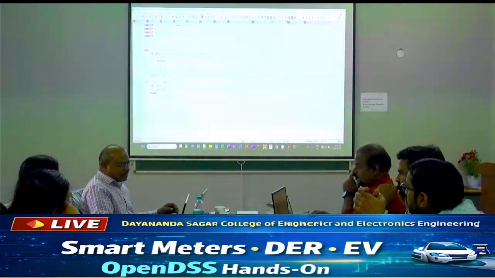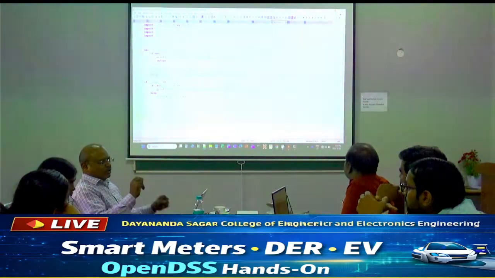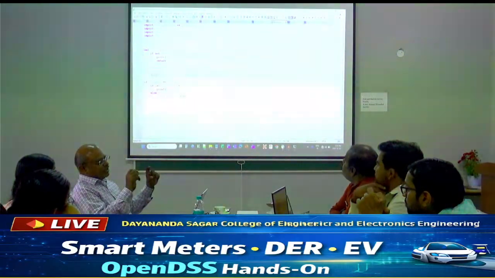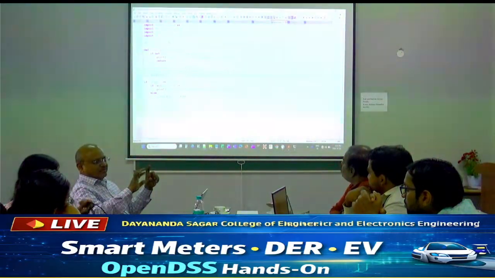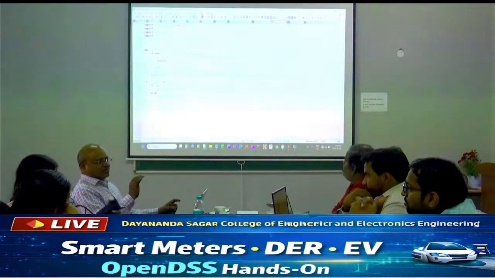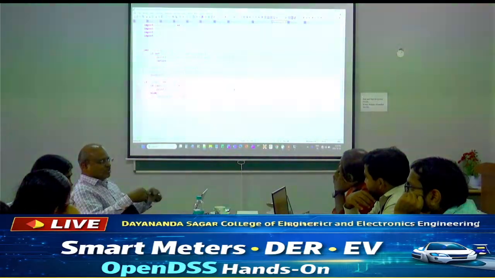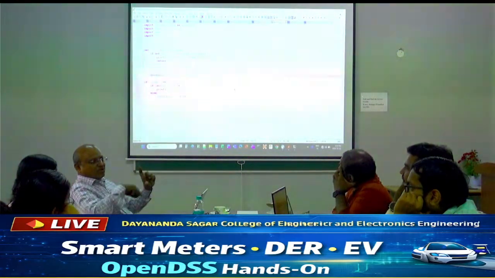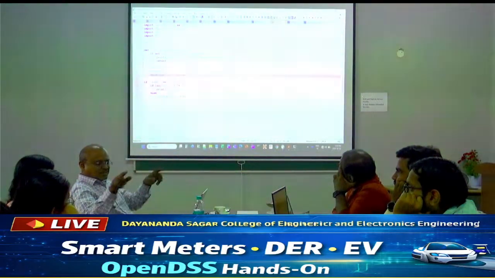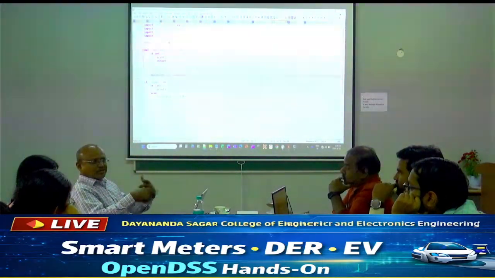One thing is, suppose you are defining your load, just like she said. You define load 1 for bus 1, and you want to add 100 loads: load 2 for bus 2, load 3 for bus 3. Instead of putting 100 lines, you can put in a Python loop, construct that command as a string within Python, and run it here. So you can do those kinds of optimizations.